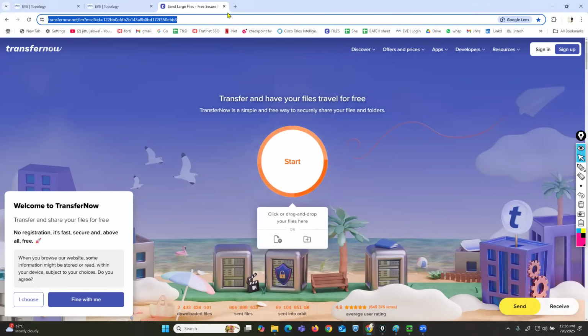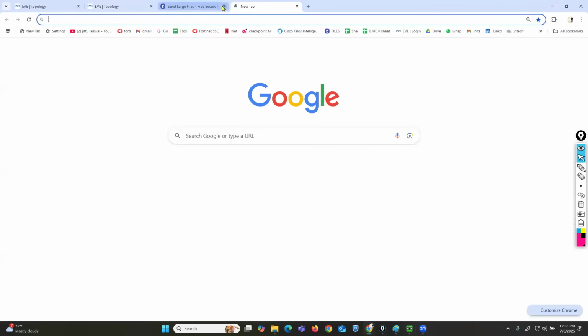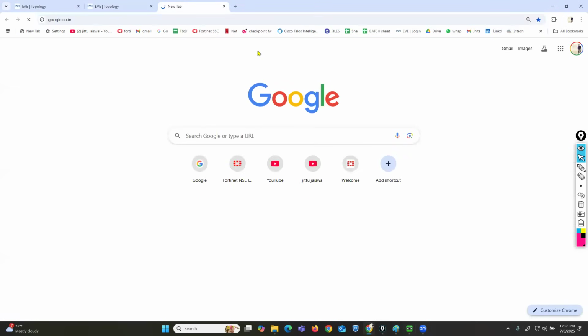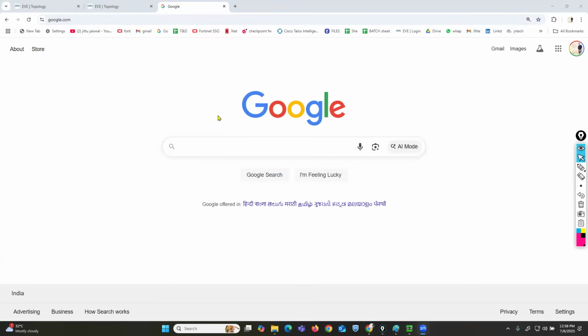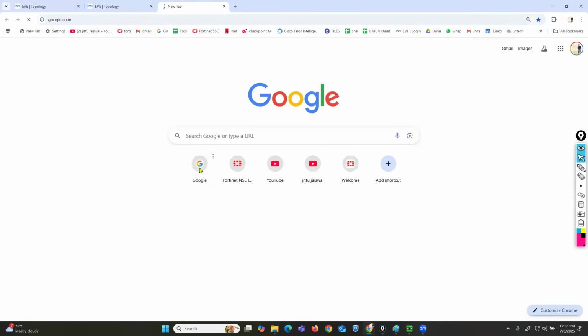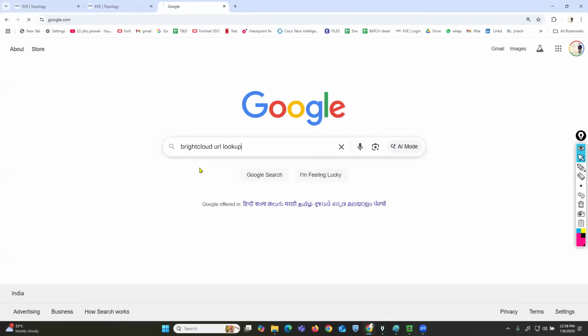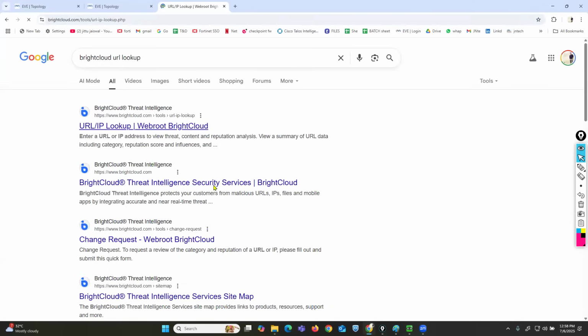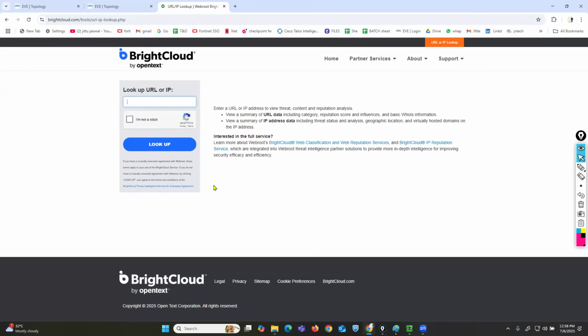Palo Alto Firewall uses its own database to identify website detail information. It is called the PanDB URL filtering database. But there was another very popular database, BrightCloud. Cisco FTD and Palo Alto were using this third-party database to identify website information. But now Cisco FTD and Palo Alto are using their own databases, like Palo Alto using PanDB URL filtering data.